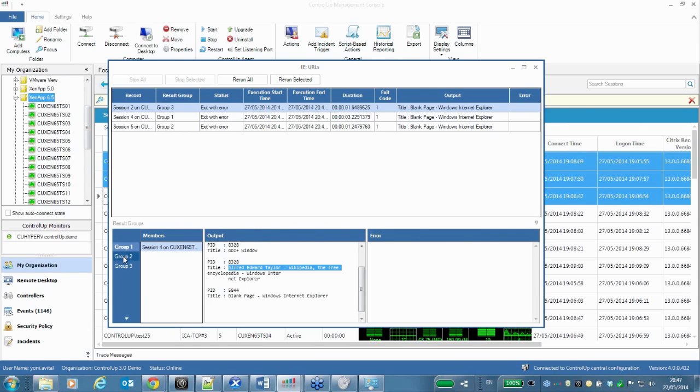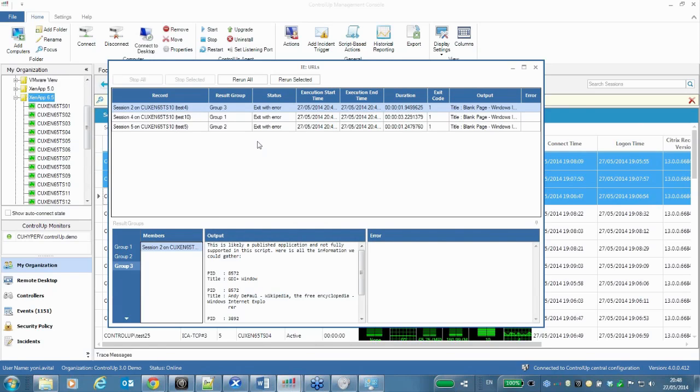Looking at the other group, the other session, we can see a different page, right? This is another random Wikipedia page. And obviously the third one will be a different title. So this is a very effective SBA, allowing you to quickly see in real time the full list of URL and window title of each user session running on a XenApp and desktop, or even, I guess, a physical endpoint session.